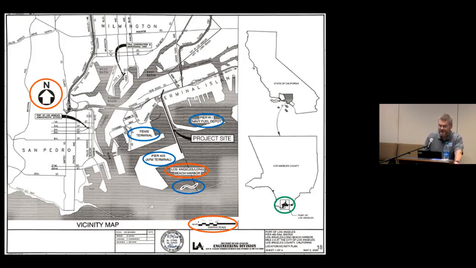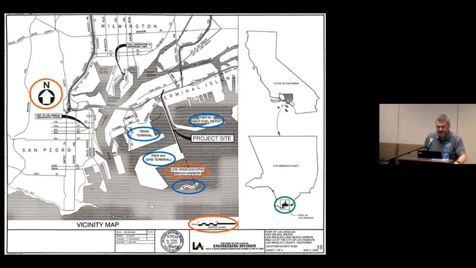If we bounce this plan sheet off against the location and vicinity plan sheet requirements on the job aid, we'll see the following. First, it's easy to determine that the project is located in California by simply looking at the right side of the plan sheet. Moreover, we can easily figure out that it's in LA County with an arrow showing the location of the proposed project on the bottom right, which we've highlighted in green.